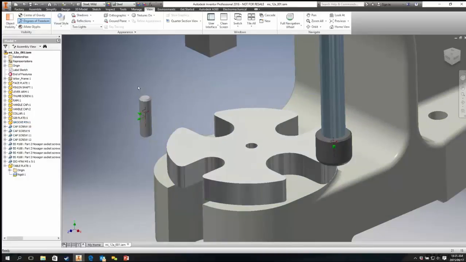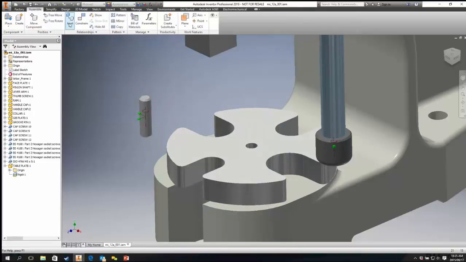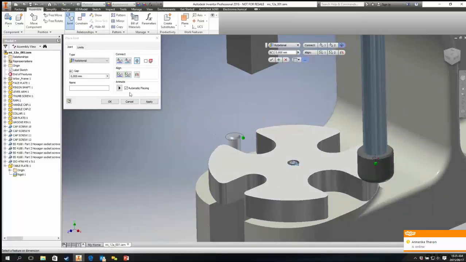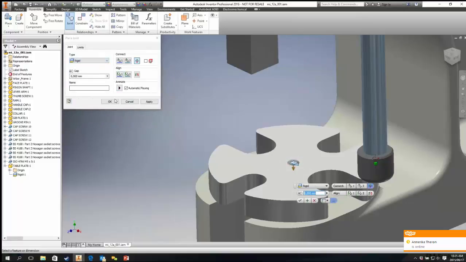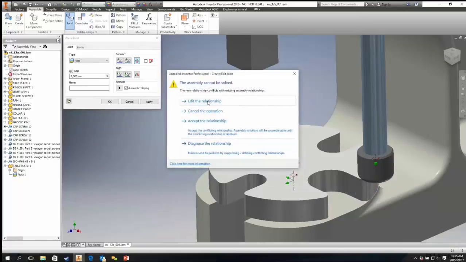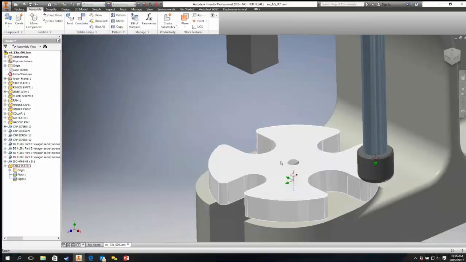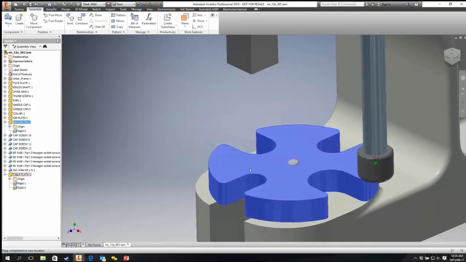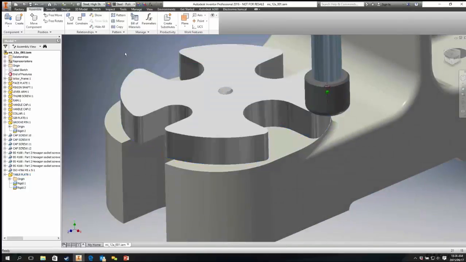Okay, which means if I had to go and set the same kind of connection between this to the center over here, I can also see that I'm going to be removing these degrees of freedom. So I'm going to show you quickly how this would work. If I had to just go and align this to that top side over there, I can change it once again to a rigid connection, which means it cannot move from that location. And then any existing constraints on this component will probably now override it, so I'm just going to have to delete those. So now any degree of freedom that used to be there has now been removed.